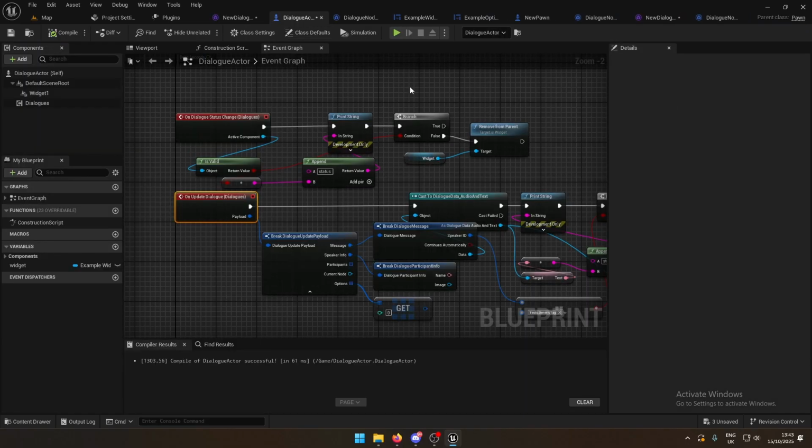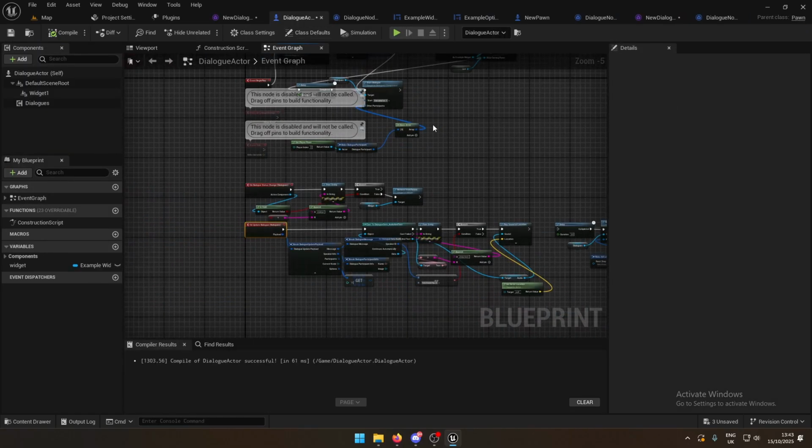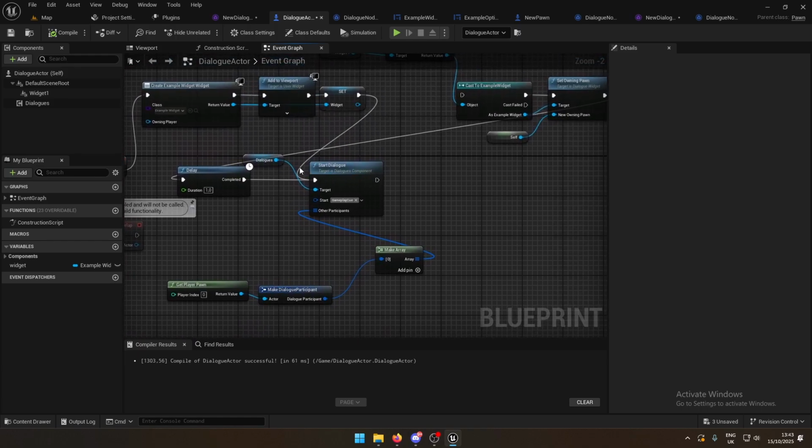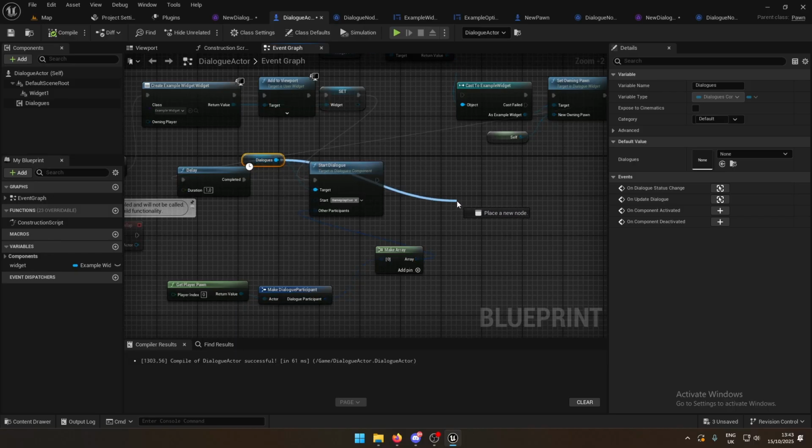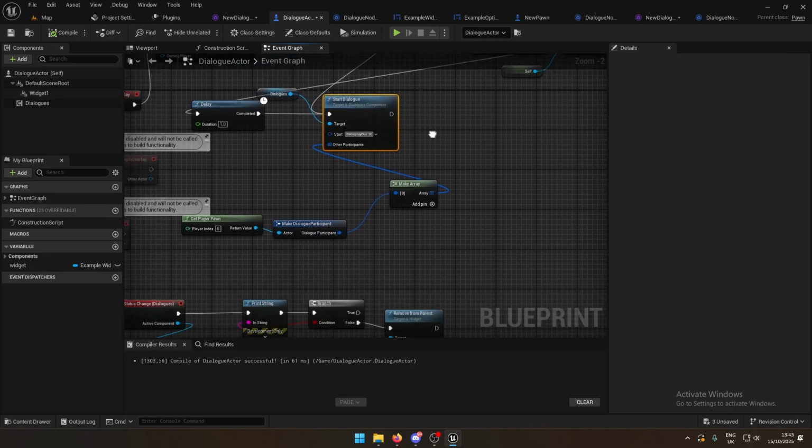And if you don't want to use that, you can also do the progress through blueprints. You just have to access the dialog component to start it, called start dialog. All you have to do is tell which point to enter and who the other participants are. Usually, if you just want to have a monologue, no problem.